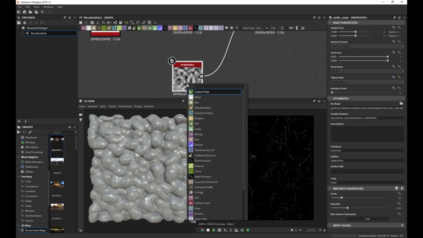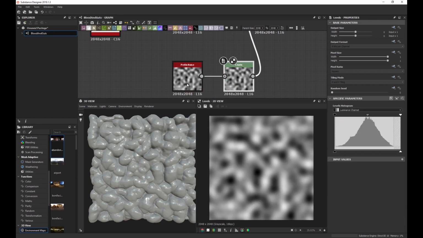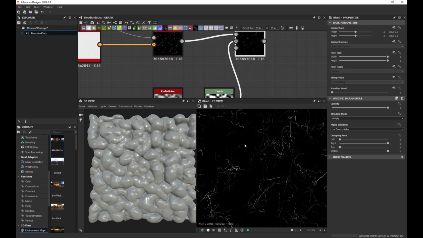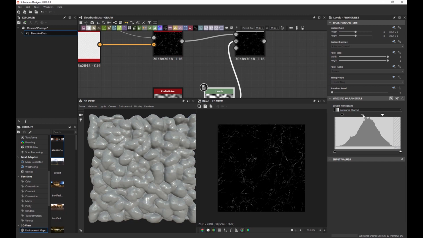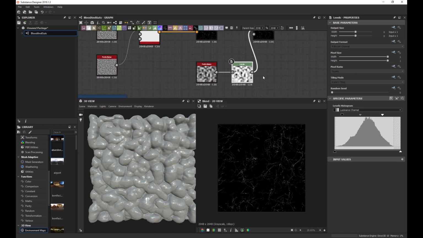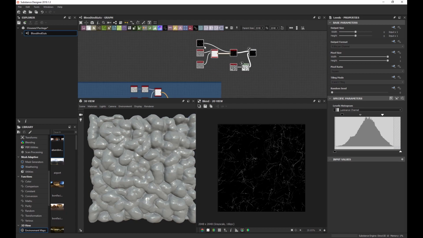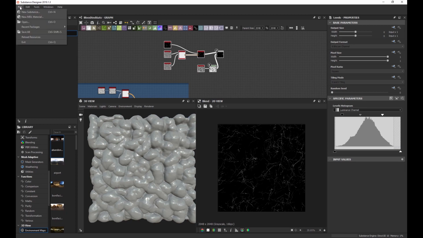But it can also be helpful to clamp this a little bit, just to crunch these values so that the transition from bright to dark is a little bit shorter. So yeah, something like that can be a little bit better. And then I might just play with this levels a little bit, just to bring some more of that back in. Something like that. That feels pretty good. Cool. And I might just quickly save this before I lose all my work.